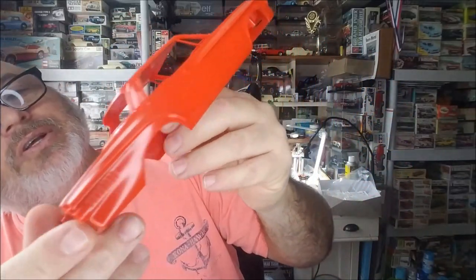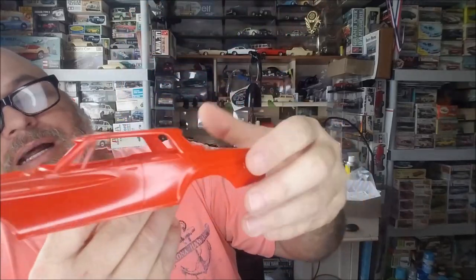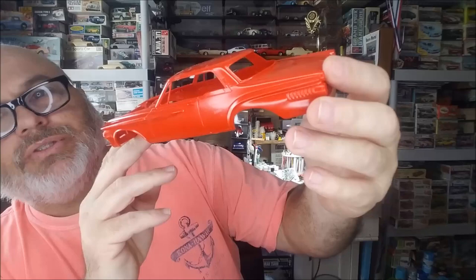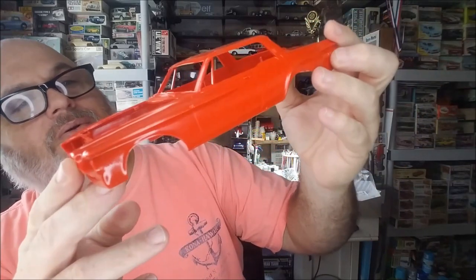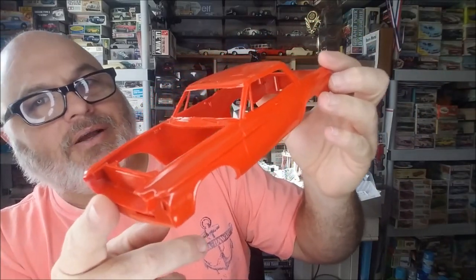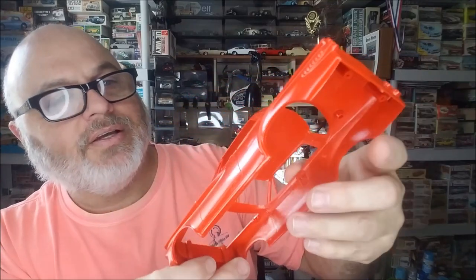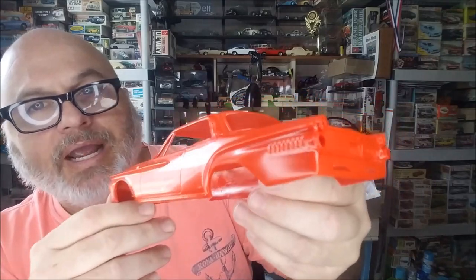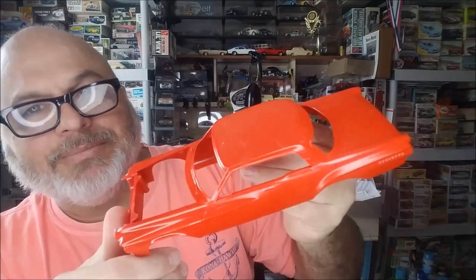Ooh, is that red or is that orange? That sure looks like orange to me. I could be wrong, I might be colorblind, unless the camera's telling you any different. That's orange. That doesn't look red. I don't know, could be red, guys. Y'all, there might be controversy over this. Is it orangish red? Am I colorblind? I don't know what the camera's picking up. You tell me in the comments below. It looks orange to me. So if it's orange, let's see here. What did I do with my list?